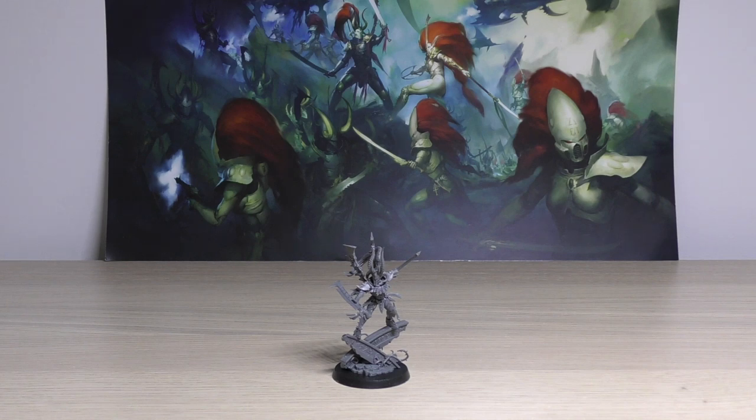Of course, he goes very well with the new Incubi. We'll be doing size comparisons in a moment with those. It's important to note that you can't get the Incubi at all on Games Workshop's web store. I've searched everywhere, so you're just going to have to wait until they're released separately out of this box set, which could be 6 or 7 months. That's how long it took to release the Primaris Eliminators separately, for example.